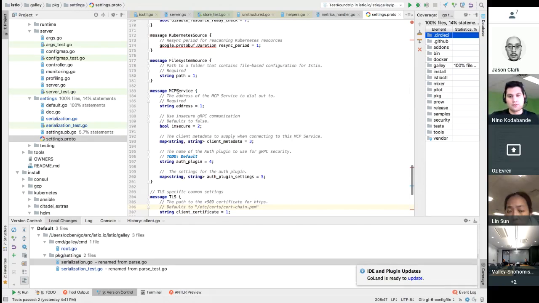So to Oz's point, you can make this work. In your use case, if you're providing credentials through some other means, there's nothing inherently wrong. The components are not inherently tied to Citadel. They're not coupled to Citadel, but to Lynn's point, when we're talking about Helm flags and the out-of-the-box Istio install on Kubernetes, if Citadel isn't present, we're relying on Citadel to provision certs. So if Citadel isn't present, we don't have certs, and you're kind of on your own. Either you're running in an insecure mode, or you're going to provision certs in another way. Totally. Yeah.